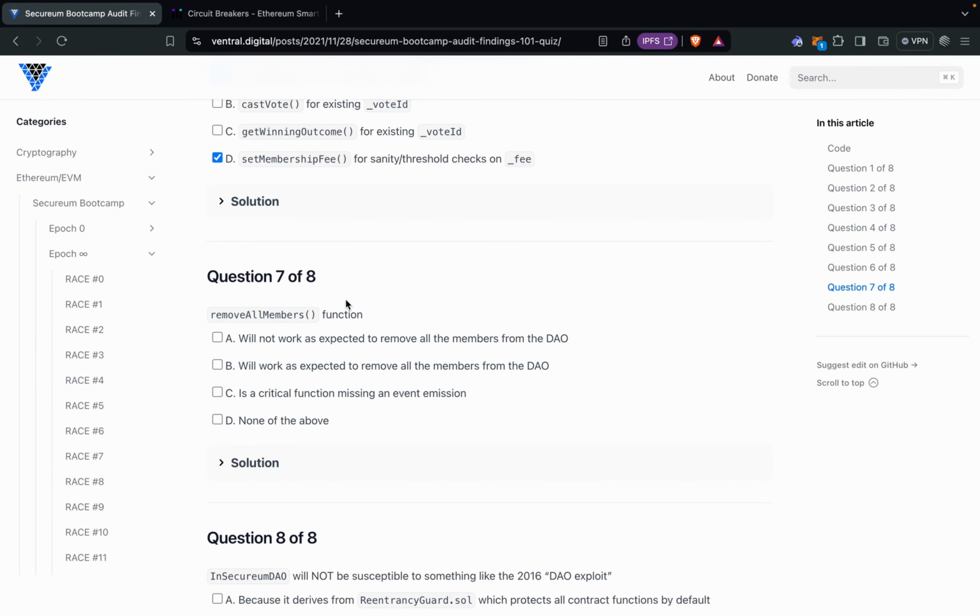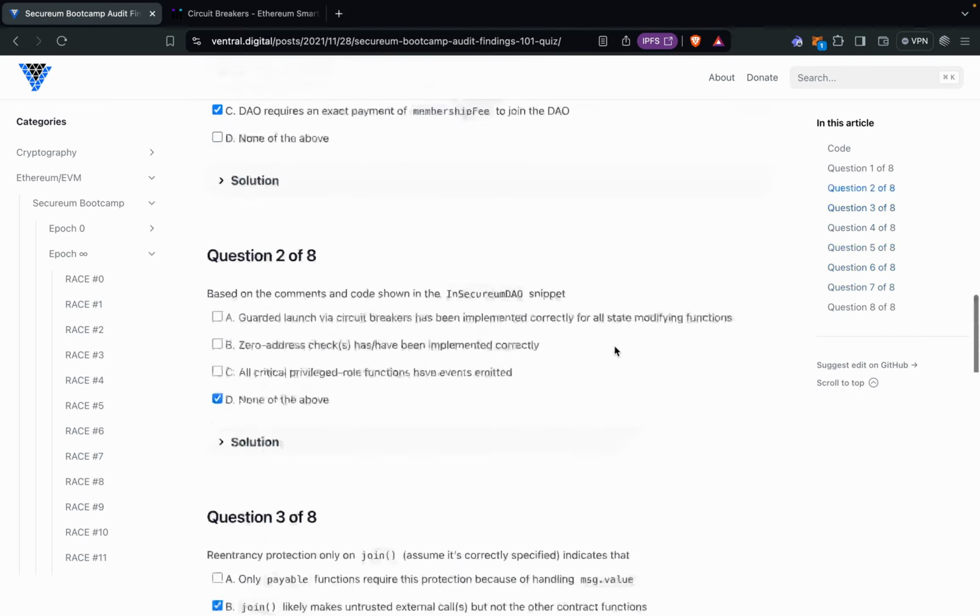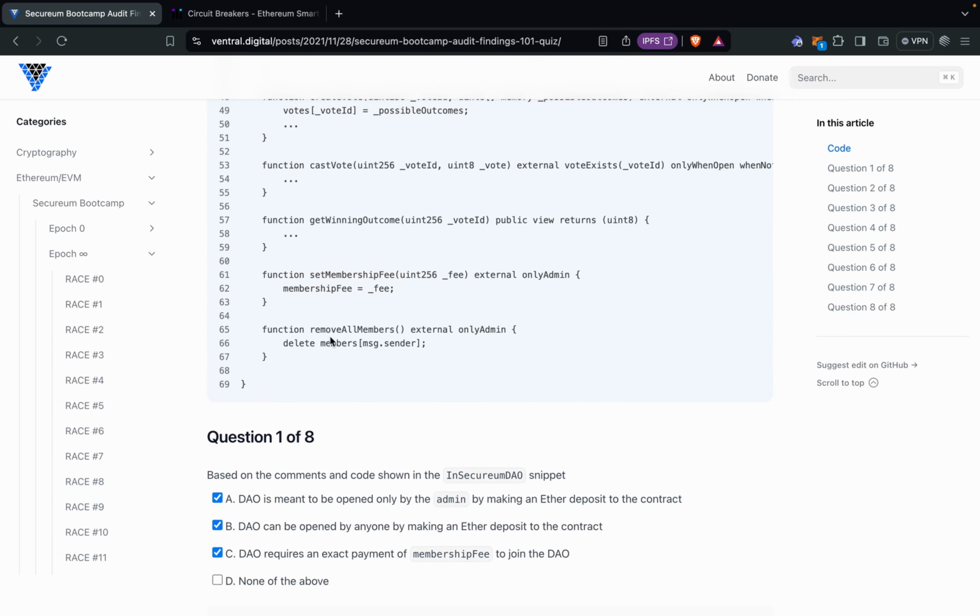The seventh question: remove all members function will not work as expected to remove all the members from the DAO. I've already covered this in my contract explanation. Remove all members by its name should ideally remove all the members from the DAO, but it only deletes the address of the person calling this function, and that person would only be the admin of the contract because of this modifier.